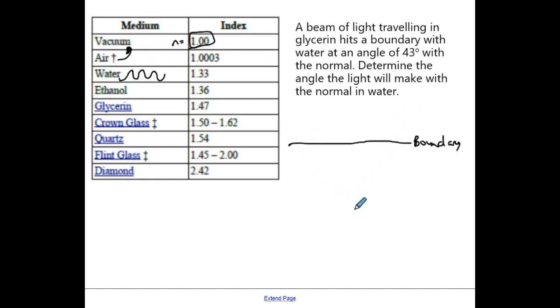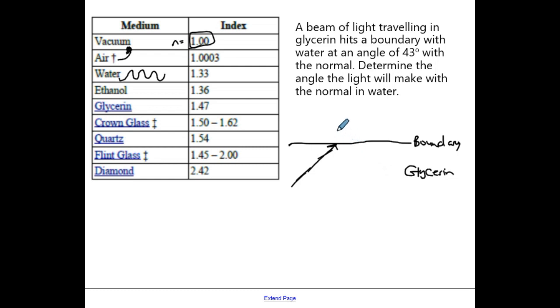So that's your medium. What I'm going to do is have a beam of light traveling in glycerin. So on one side right here, I'm going to write out glycerin, and I'm going to have that wave travel through glycerin. Now, I'm going to undo this in a second, but let's say that reflection happened. We would then know that the wave would bounce right back, and the two angles on either side would be basically equal to each other. But that's not what's going to happen in this case. We're actually going to have this bend.